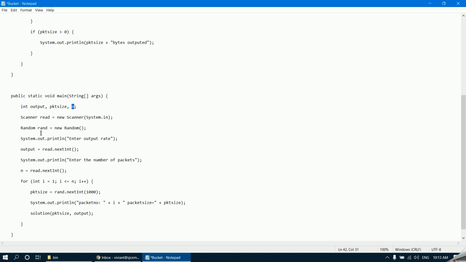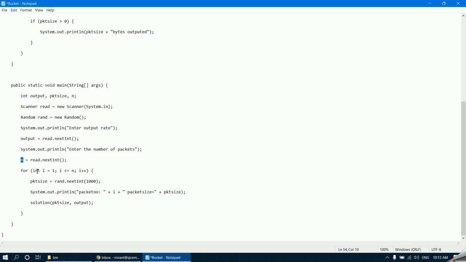Then, very important, we are using a random function, and we first have to enter the output rate. So we have written System.out.println, and whatever output is entered will be stored in the variable output. Then we have to enter the number of packets and store its value in n.